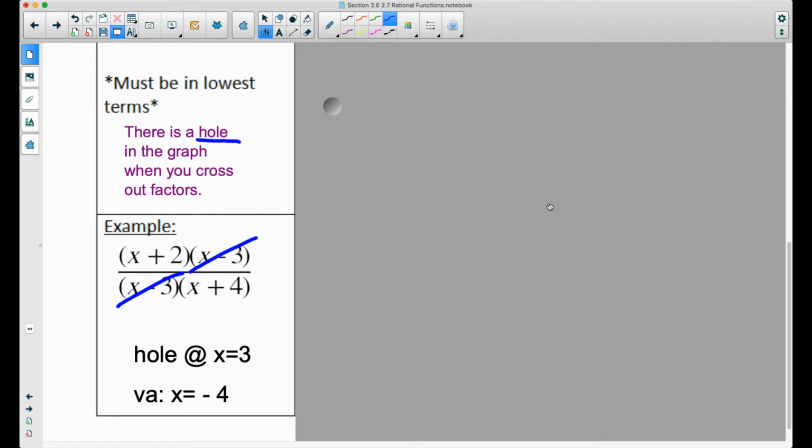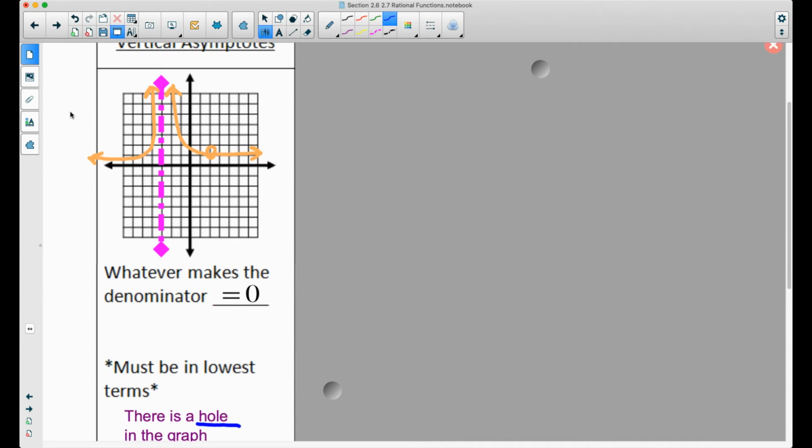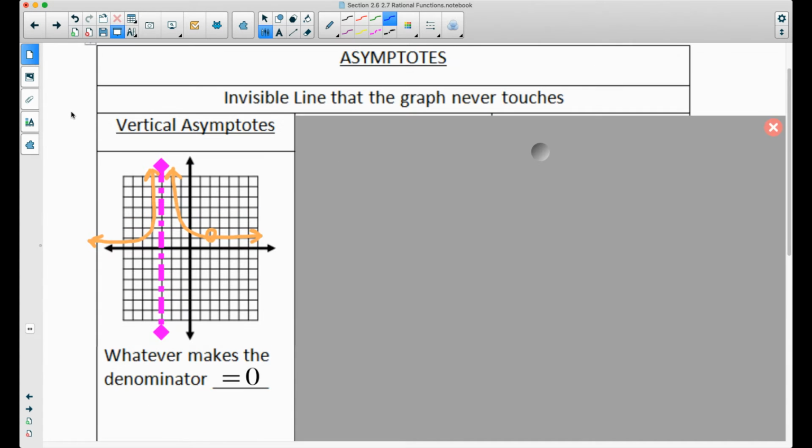So if you cross out common factors, that is where the hole in the graph is going to be. But whatever's left in the denominator is where the vertical asymptotes are going to be. And not every time you're going to have a hole in the graph, so don't say, oh, I didn't cross anything out. A hole is not something that's going to be in every single graph. Notice how there are still domain restrictions. The problems that we just did, I didn't have y'all factor and cross anything out. Y'all went straight to the denominator. So the domain, again, includes all the things. So that's your vertical.